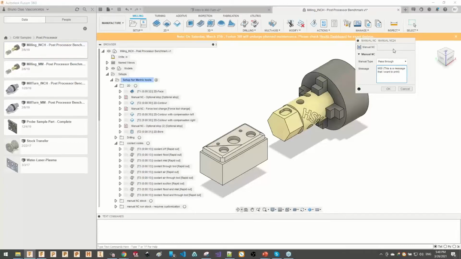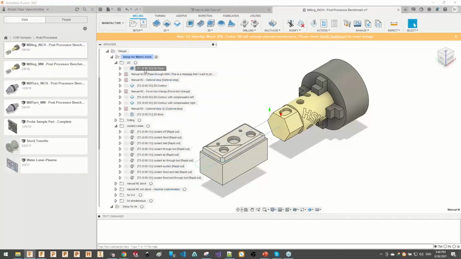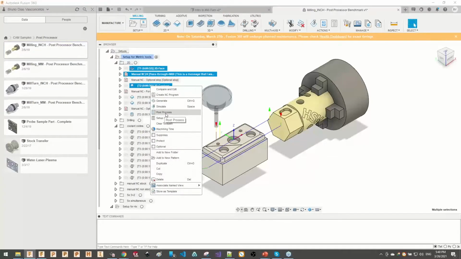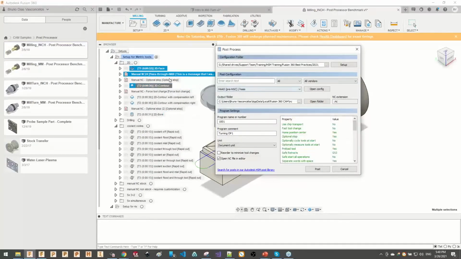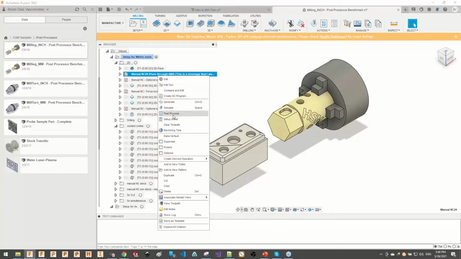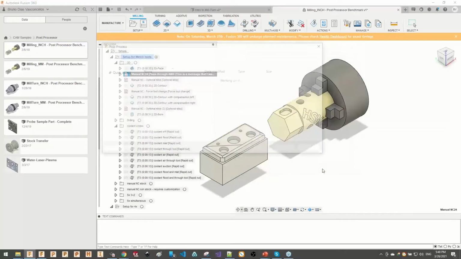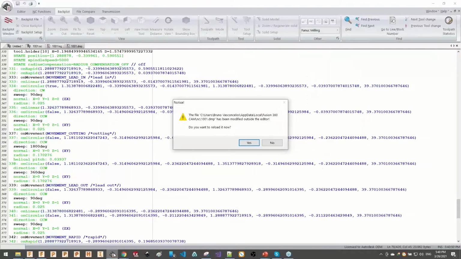Not all the post processors have the pass through setting. If your post processor doesn't have that, you can turn that on. So let me show you how you can do that. Let's suppose that I'm going to post out this. How can I see the syntax of that? You need to use a dump file again. So let's post out with dump. I'm going to jump into the install post library, search dump, and post out with the dump file so I can see the syntax.